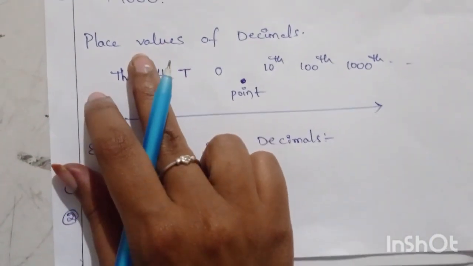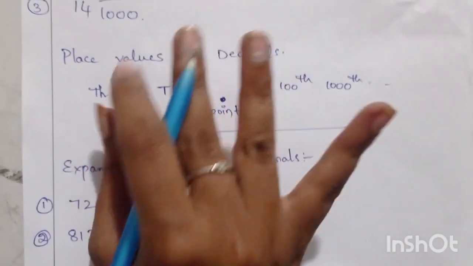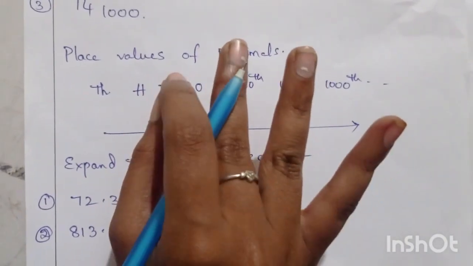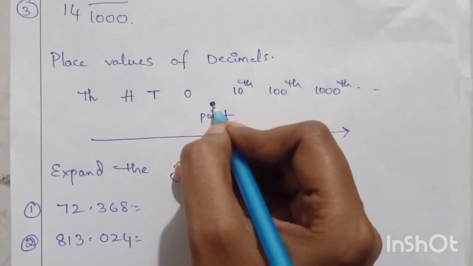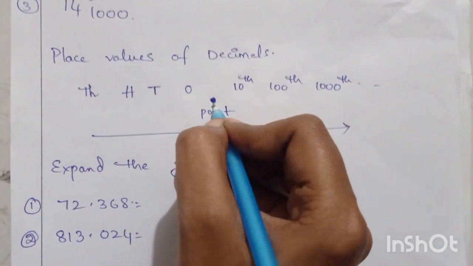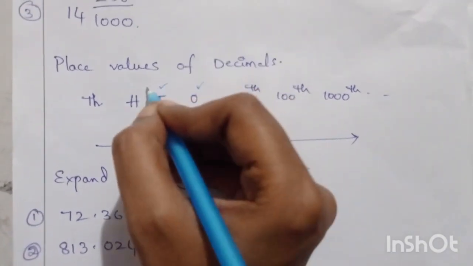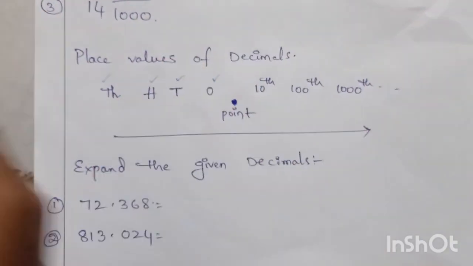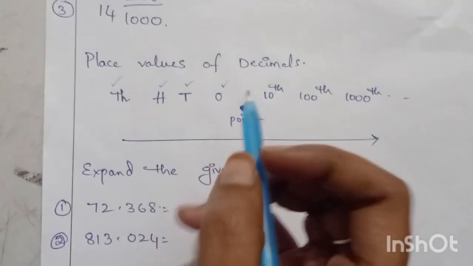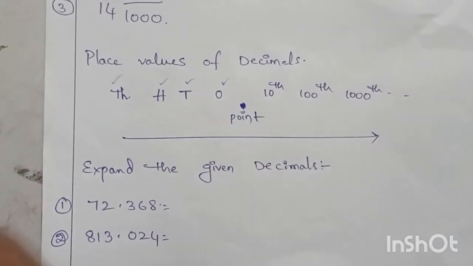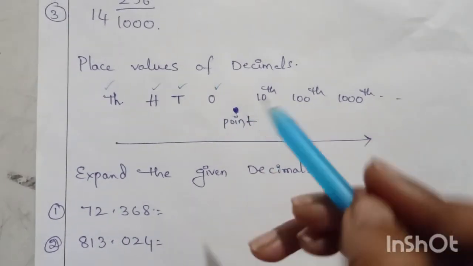First, let's do place values of the decimals. If we have already learned this in our class, it's just a revision session where you have to remember all these points. Okay, so here, if there is a point, we already know the places before the point are ones, tens, hundreds, and thousands, and so on. All the places we have learned till now from the first chapter come under point before: ones, tens, hundreds, and thousands. After the point we get the decimal places.